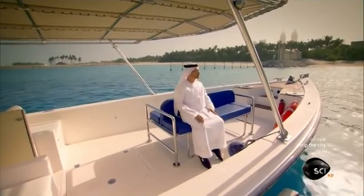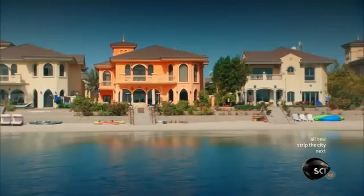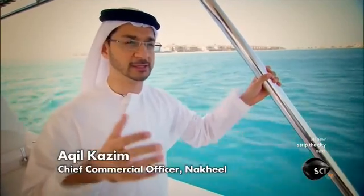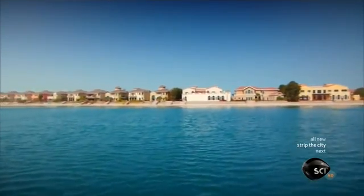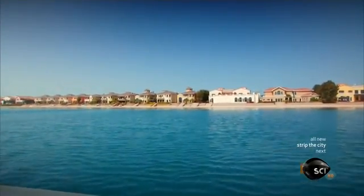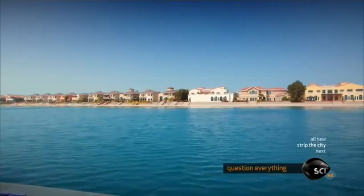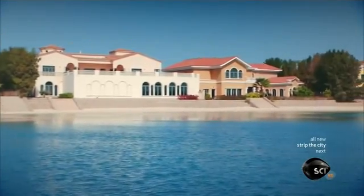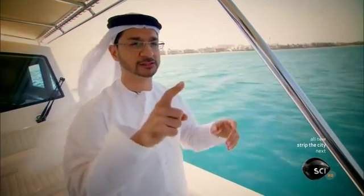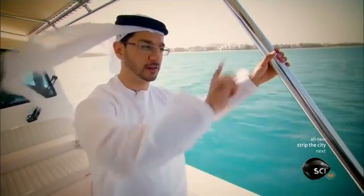Akil Kazim has witnessed the island's rise from the deep. This obviously came out of a certain need, and at that point Dubai did have a very short shoreline that left very little space for luxury beachfront properties. It added 70 kilometers to our existing shoreline. This works very well because it's got a very large circumference. The island not only looks beautiful from above, it also, because of its shape of the fronts, each front has 2 rows of houses. So there's one row going that way and then the other way coming back.